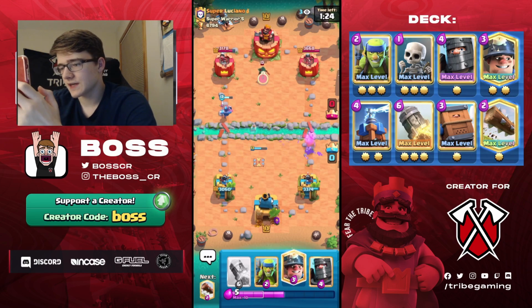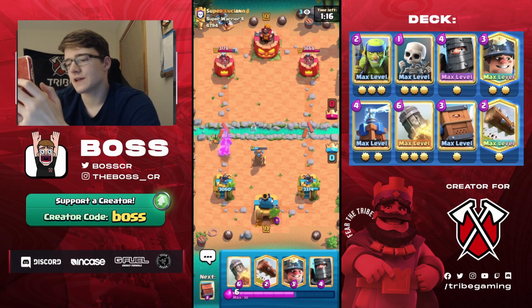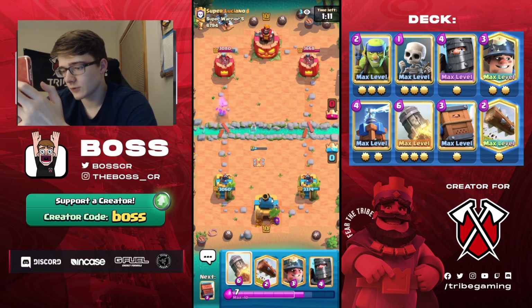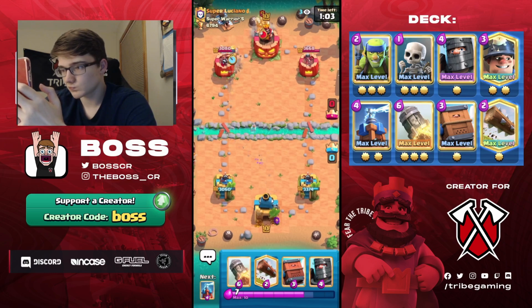Okay, that's fine. We take a tiny bit of damage from the Goblin Gang in the opposite lane, but that doesn't really matter because you already got a good amount of damage in the left lane. We're going to go Spear Gobs here. I didn't want to play them right next to the Tesla because then he would have zapped the Spear Goblins and the Tesla, which wouldn't have been ideal, of course, because then the Bandit could have actually charged on the Tesla and then the tower. So I had to make sure to space it out.